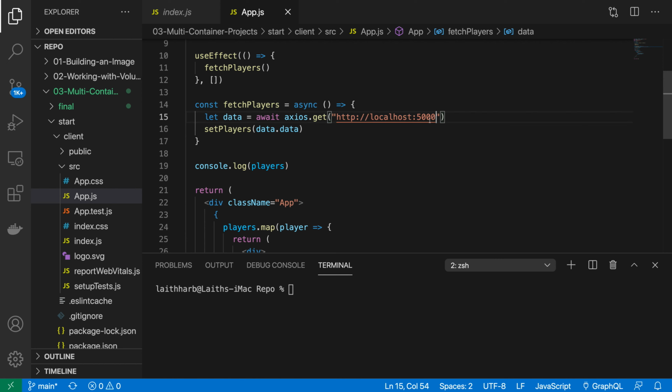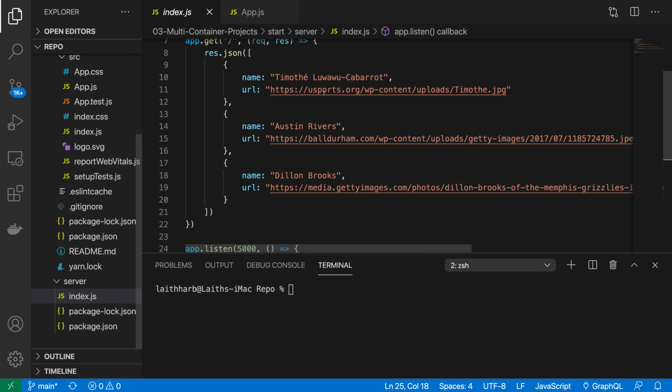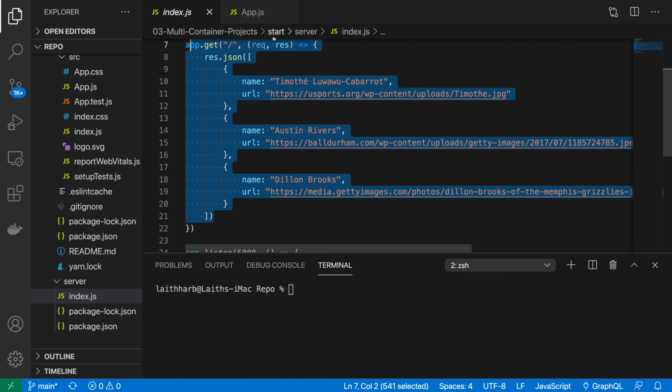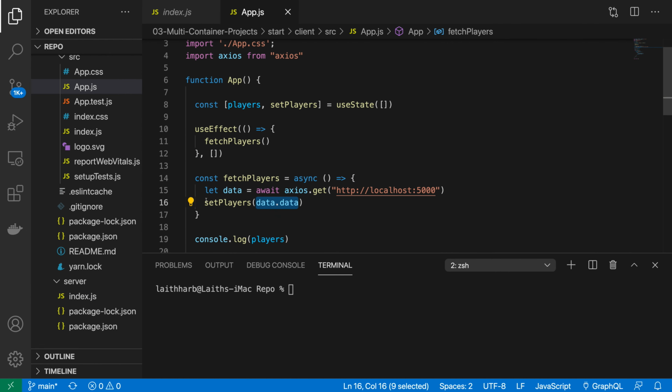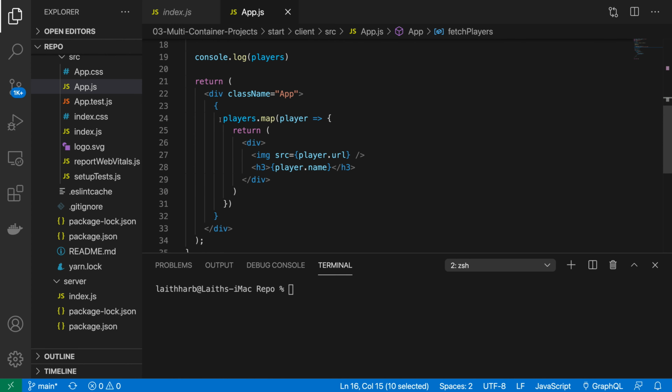Because I'm not specifying a path over here, it basically assumes just the normal slash path. So I'm making a request to this route right over here. If I make a request to this route, I get back this data. And essentially I'm storing that data in this component state. So I'm using set state over here, and then I'm iterating over that data.